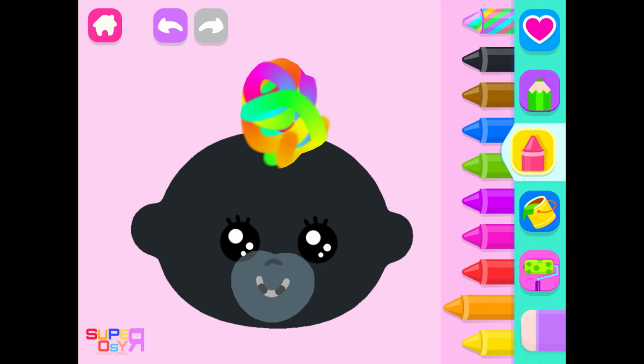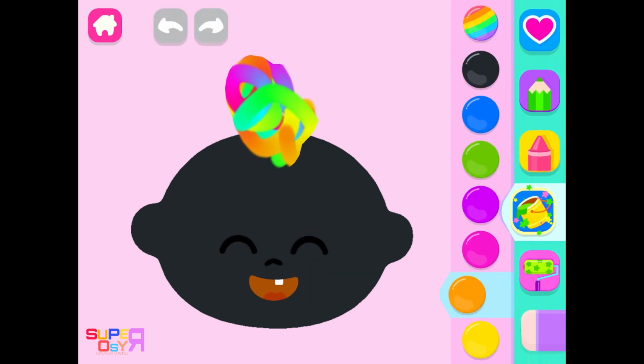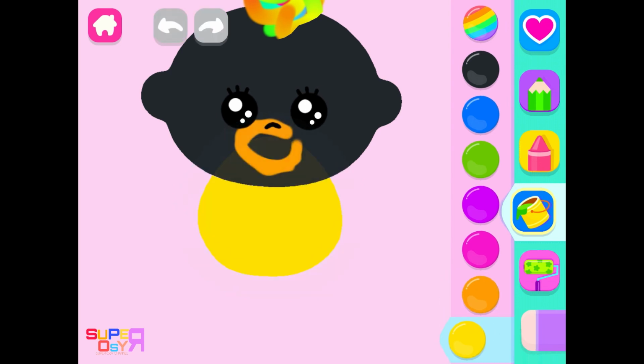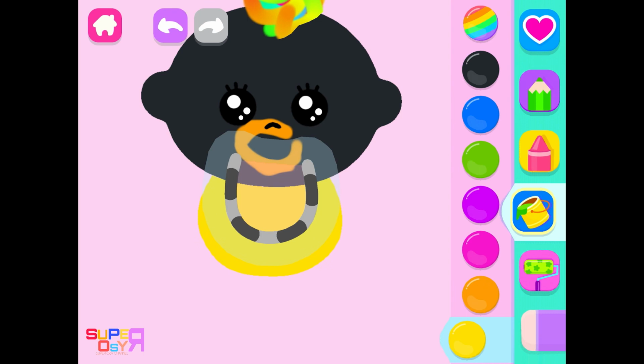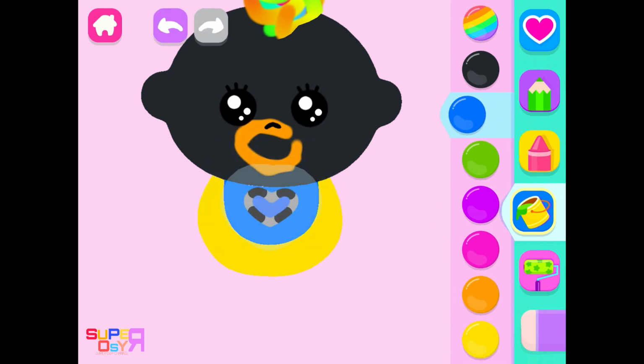Orange. Red. Orange. Black. Now draw a body for the baby doll. Yellow. Good. Draw a bib and put a heart on it. Blue. Pink.